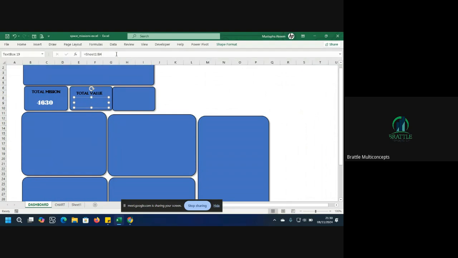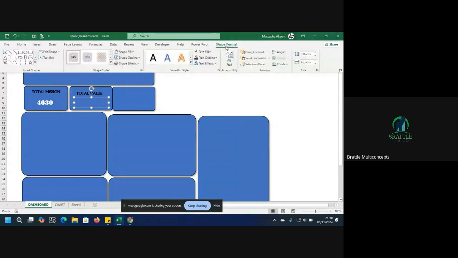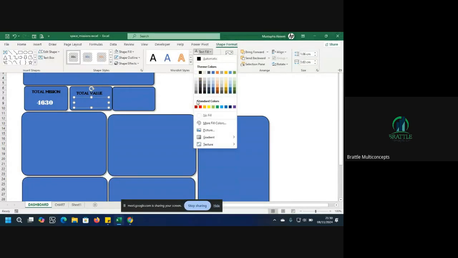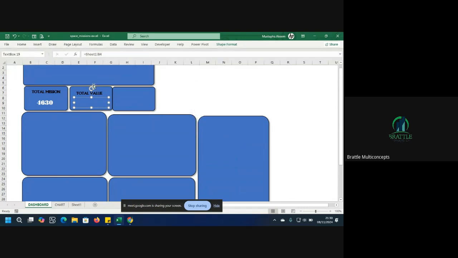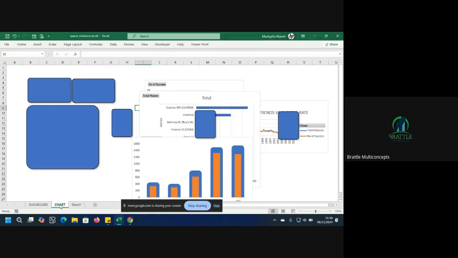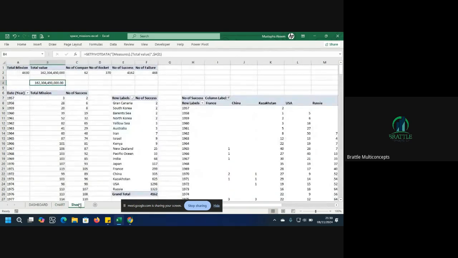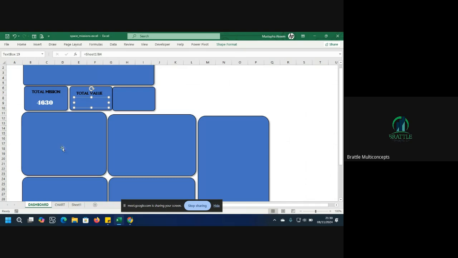What is the color? The text field white. Sheet 1 B4. Is it B4? Yes. It should give us. Let me check what is wrong there.